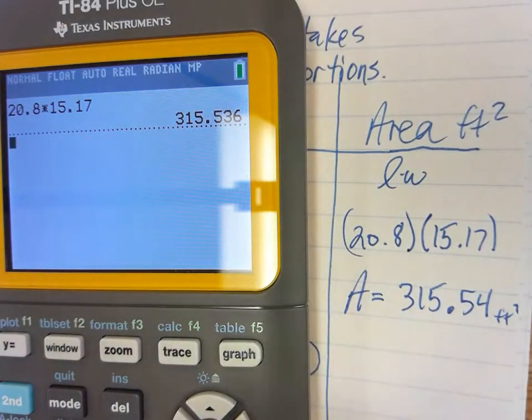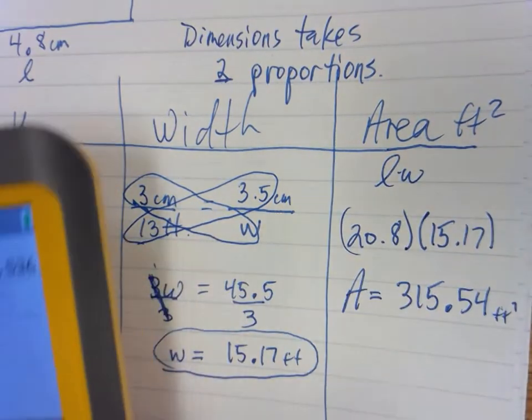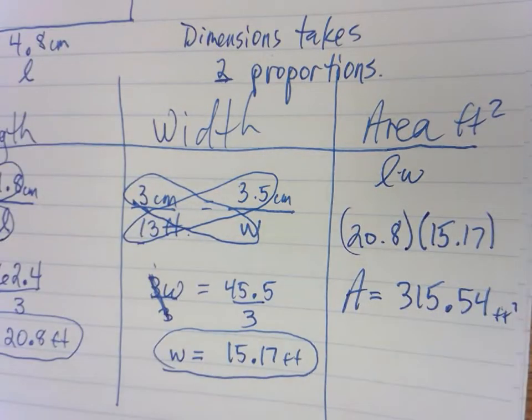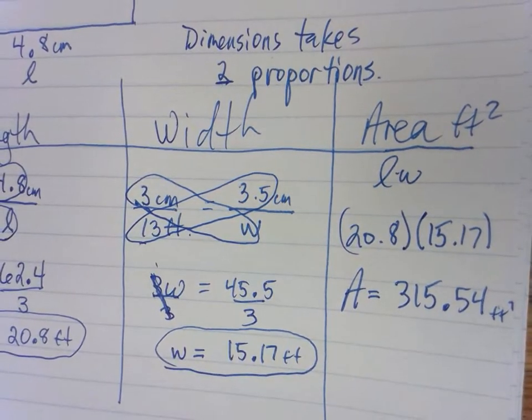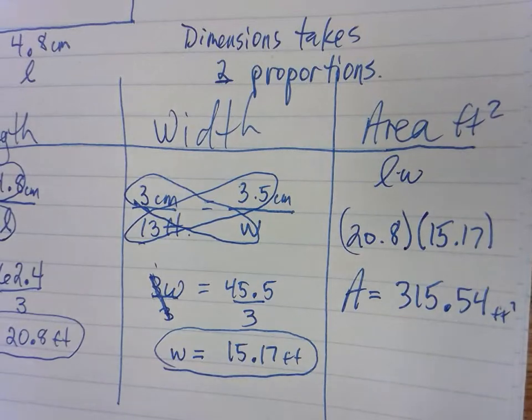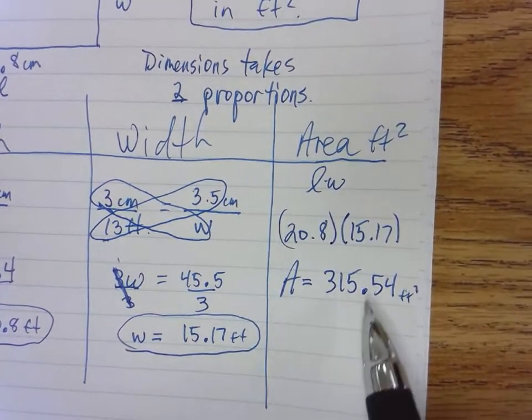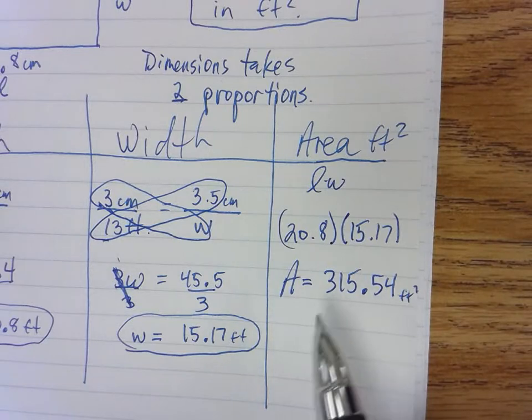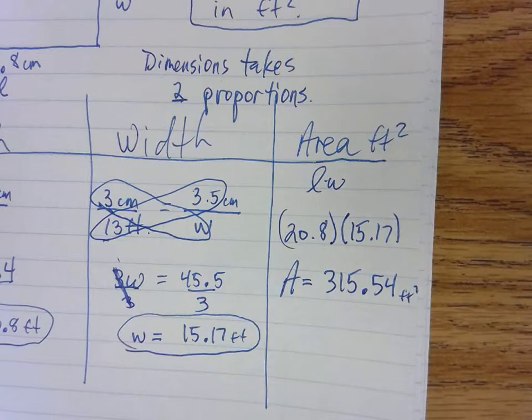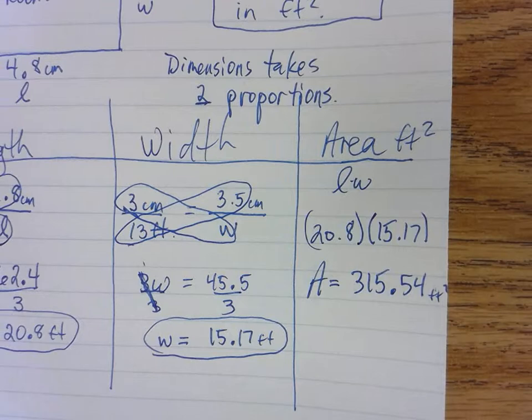So if I was going out to buy flooring, whether I was going out to buy carpet, or hardwood, or tile, whatever it might be that I'm putting down on the floor, I would need to buy a little more than that, because you always want to have some extra left over, but you at least need to buy 316 square feet of whatever. At least that gives you an idea of what you're going to be needing to get and how much you might need to spend on the flooring.